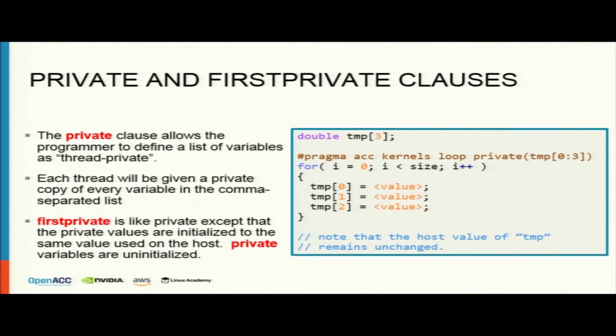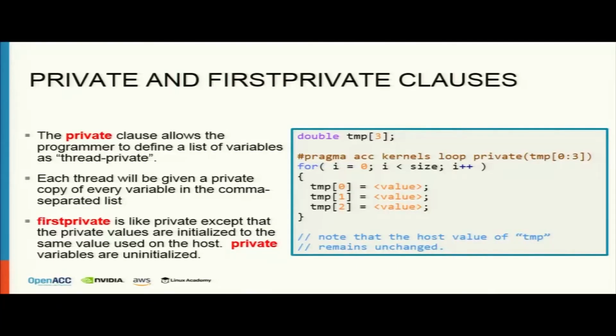There is another clause which is very important, and this is what is required for that add-on weather code that I am going to tell you. The first question to you is, when you are making this loop parallel, should the temp variable be shared across all of them, so all of them access the same temp variable, or should everybody have a private copy of the temp variable? Should all the threads have a private copy, or should it be shared? Basically, everybody should write to the same temp variable.